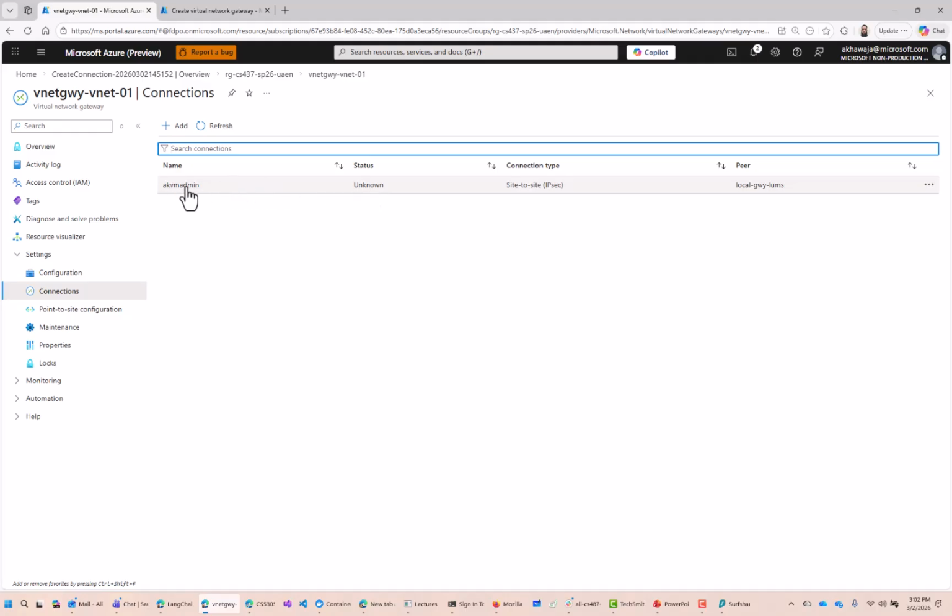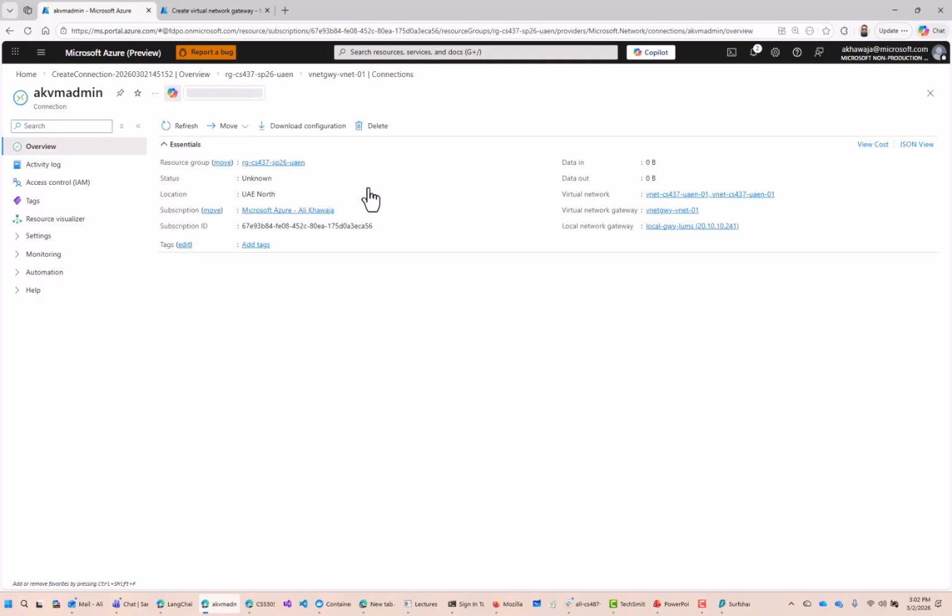If I go back into this one, now on this tunnel, status is unknown. A lot of time before even status changes, you will see the data in and out moving. That tells you there's a data exchange. Something must happen over here, right? So this is what we usually do. We refresh and try to figure out what is going on, right? But it will update the status.